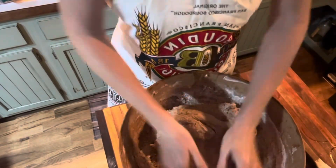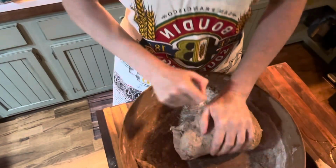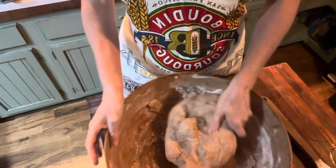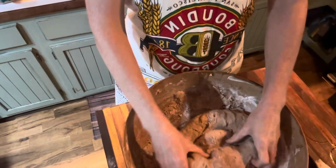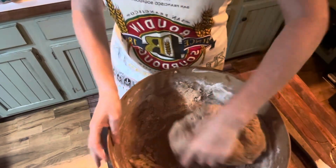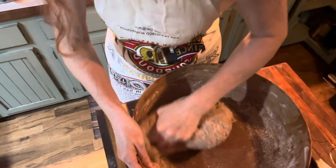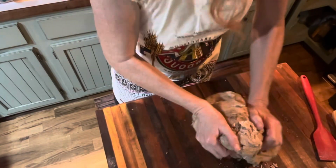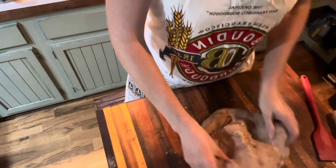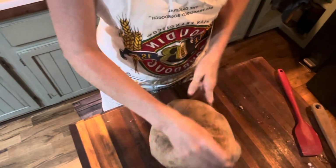You can see the dough is starting to come together, but it's going to need a lot of kneading because it's really dry. But my goal is to get all this flour incorporated, and then I have to knead it like usual, till it becomes elastic. Now the recipe says you can add more flour if your dough is a little sticky so that it's easy to knead. I don't feel like I need to add any more flour. This dough is not really that sticky at all.